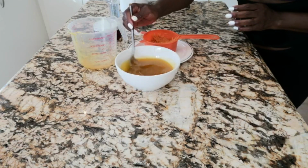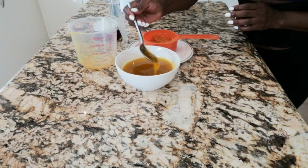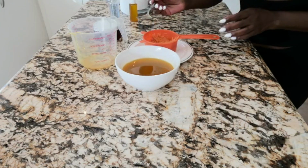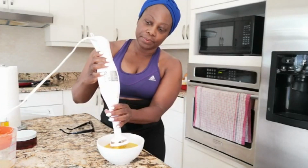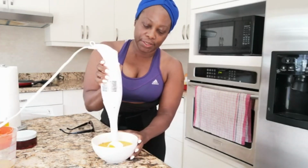So mix it up together and let's put it inside the freezer for a couple of hours, and then we are going to be using our hand blender to blend it. So guys, the carrot is out of the freezer. I only put it for 1 hour because I really wanted to share with you guys how to make it. Very important that you need a hand blender. So use your hand blender.